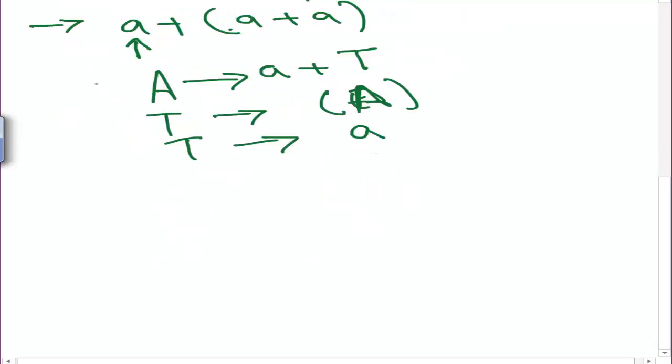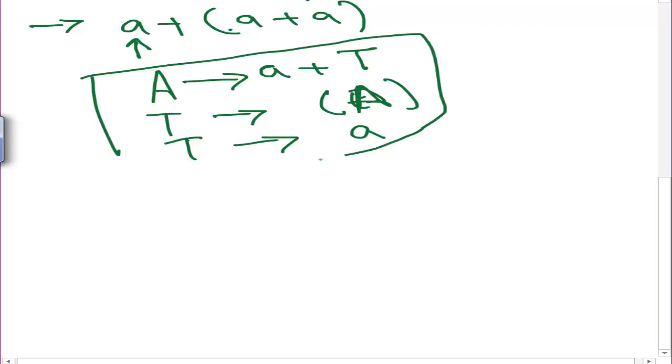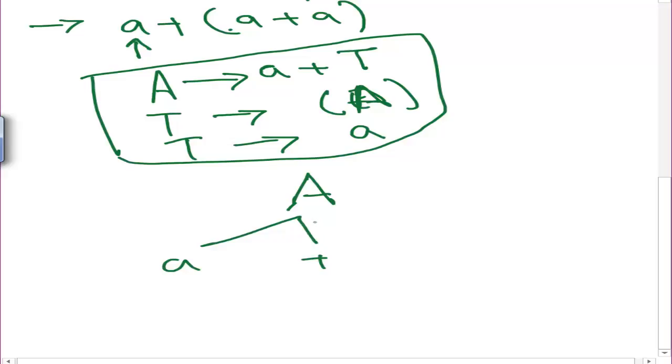Now this is my grammar, and I want to derive the tree for this expression. How are we going to do it? Firstly we start from the A. We have no choice but to take A plus T, because this is left factored, so there are no confusions in taking up the production rules.